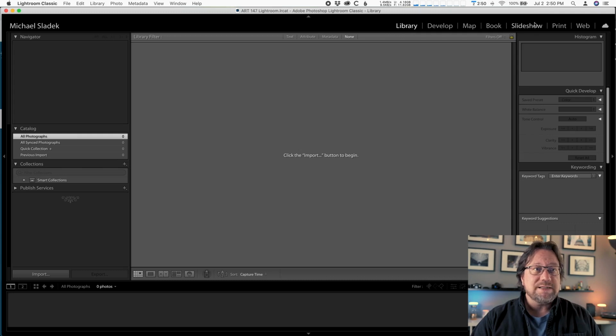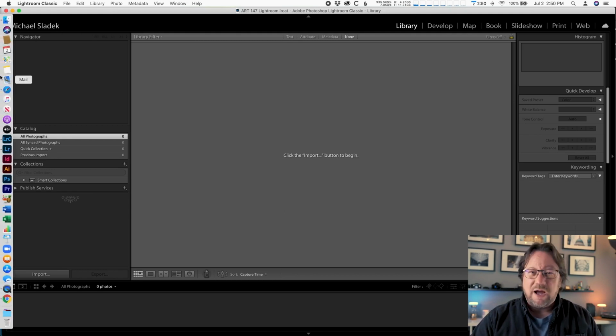Now, if you want to make sure you have Lightroom Classic, here's what you do. Lightroom Classic looks like this. This is the interface that you'll come to when you get there. If you're logged into Adobe's servers, it'll have your name up here in the top left. So look for that. The interface is quite a bit different than the other version of Lightroom, which is just called Lightroom. Also, the icons are different.